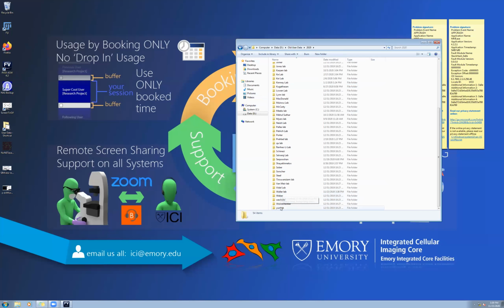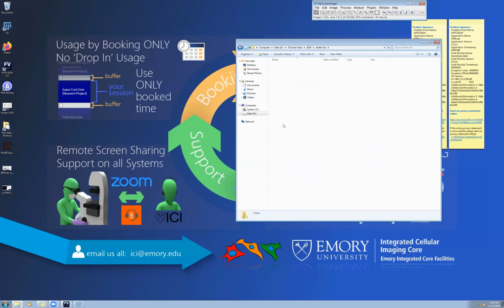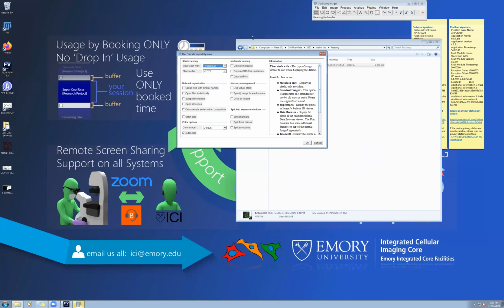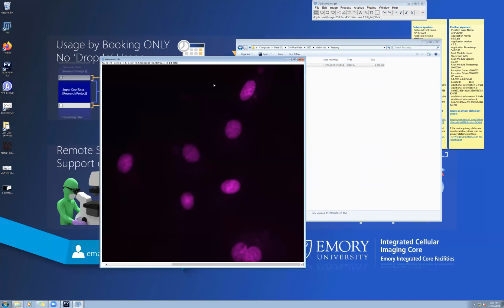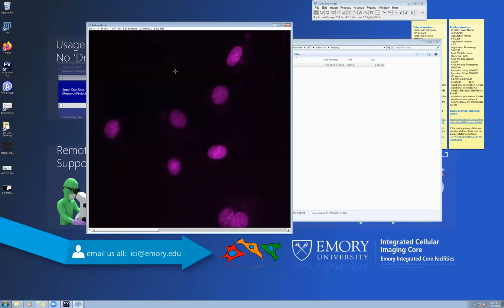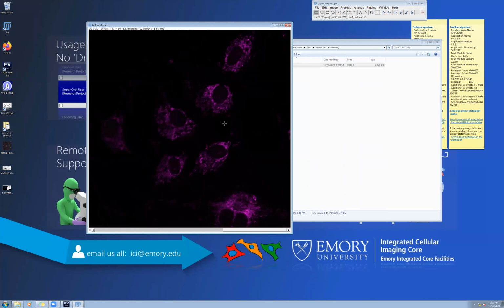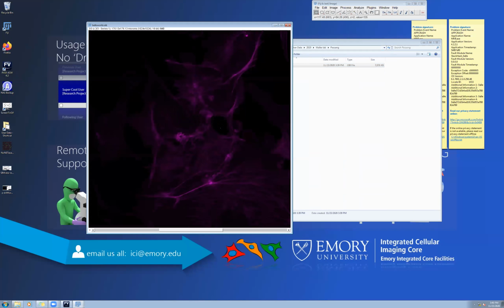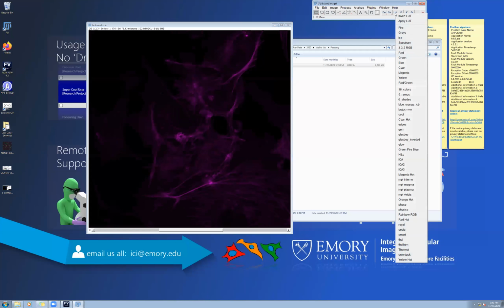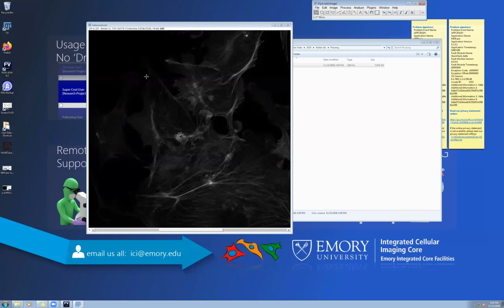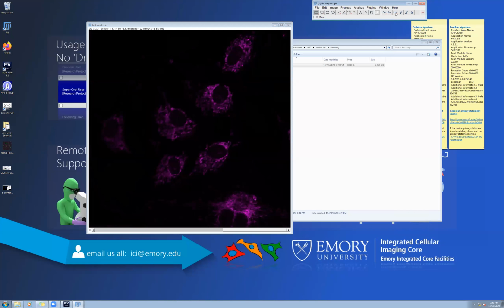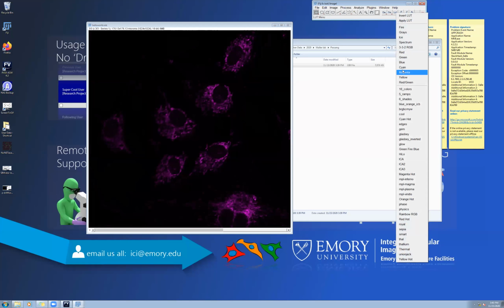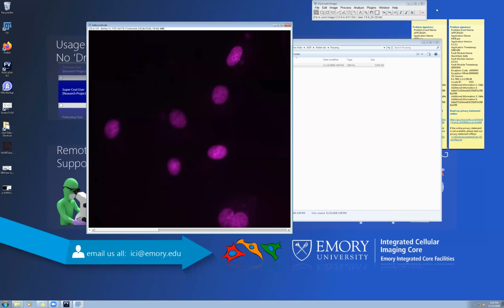So does it save all 3 channels? Yeah, it does save all 3 channels. So go to Water Lab, and if I open this in Fiji, right, you get 1, 2, and 3. The funny thing is that it does not put the lookup tables. You have to manually change the lookup tables, but that's the only pain. But you know how to change the lookup tables, so it's no big deal.